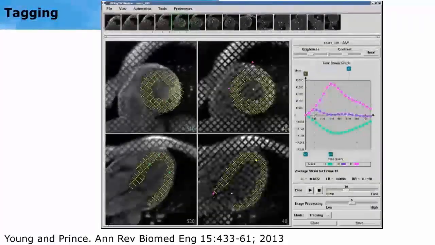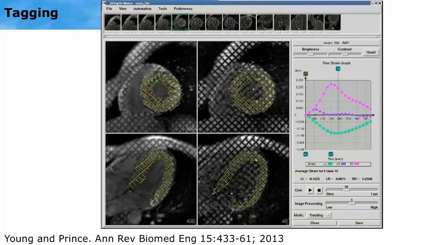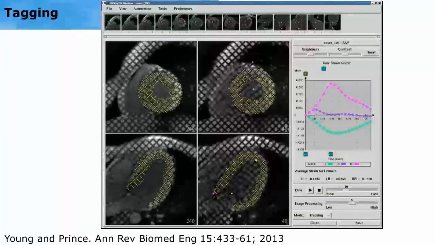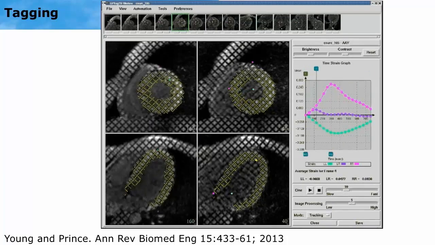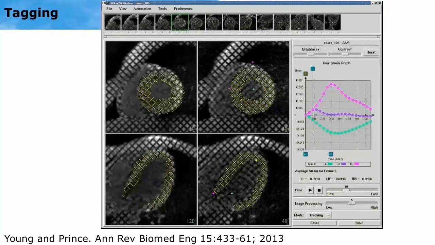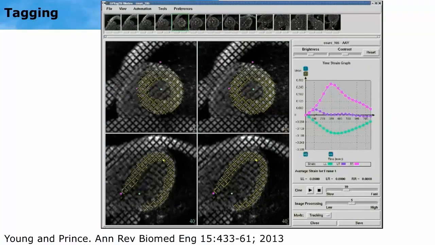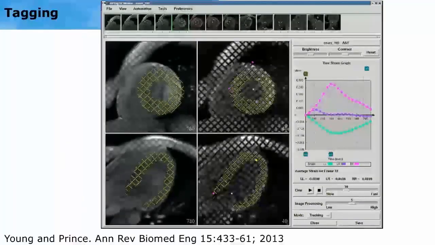One recommendation about tagging is that the radial strain that you get from tagging is often quite a bit lower than you would expect. And I think that the reason for that is that the tags are very widely spaced when you think about the thickness of the myocardium. And the wall thickening that happens in the myocardium is very non-linear from the epicardium to the endocardium. So there's a lot more wall thickening happening at the endocardium than there is at the epicardium. So the value that you get from tagging is completely dependent on where the tags actually happen to fall. Are they more towards the epicardium or more towards the endocardium? You'll get a completely different answer.